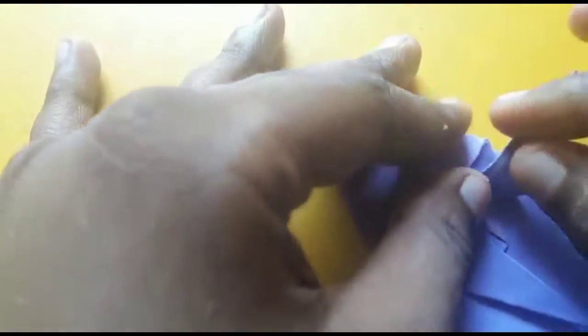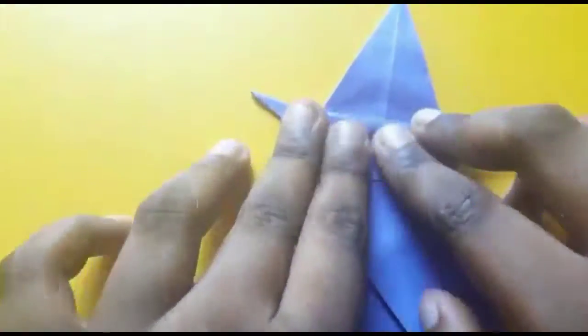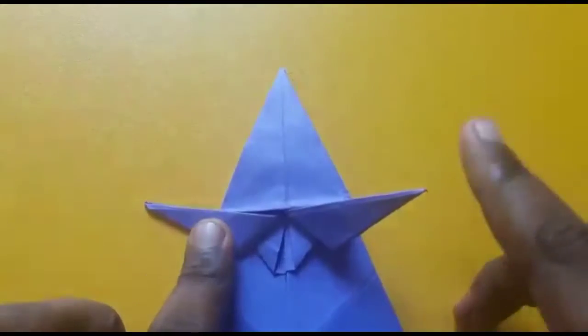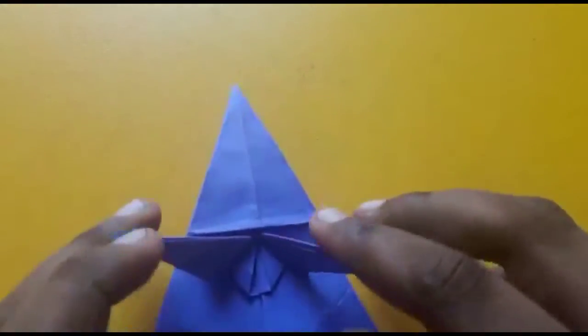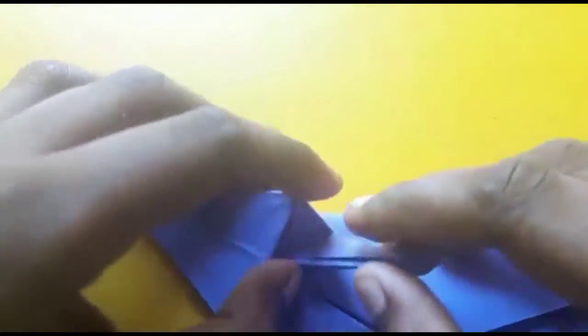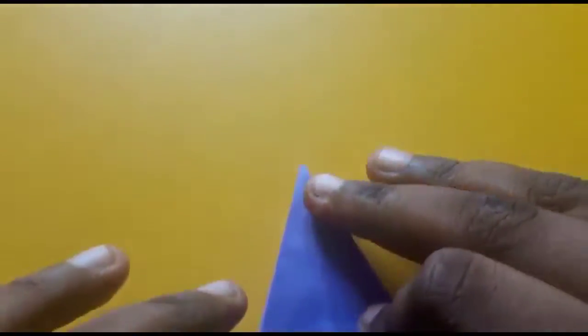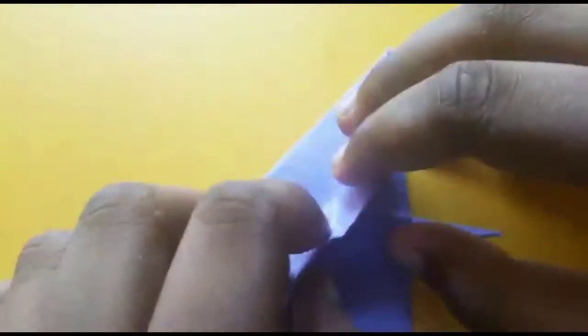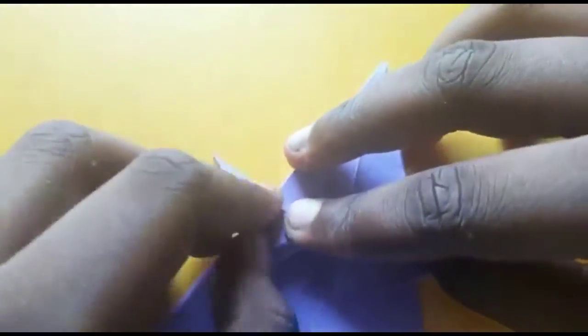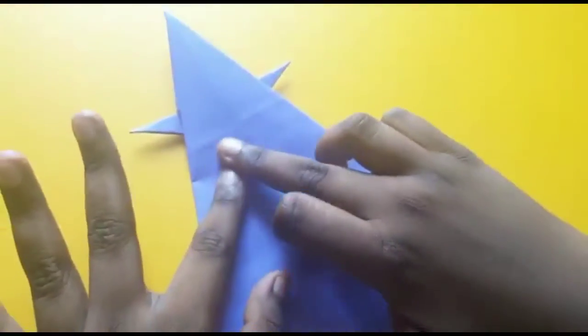See, it should be like this. Top should be triangle shape. Now we have to open it and fold it inside. We have to fold it like this. Now we have to flip it and fold it on this line.